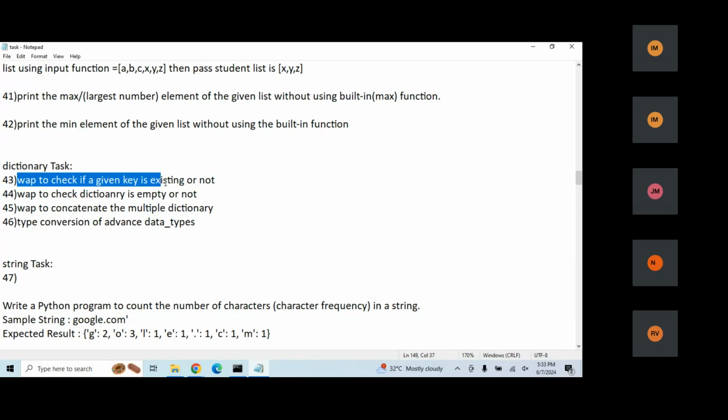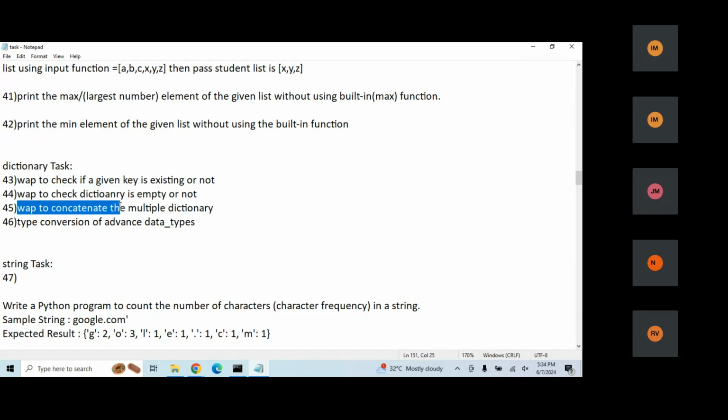Take one dictionary, store some data, and check whether this key exists in that dictionary. Next question: write a program to check whether the dictionary is empty or not. Create two dictionaries. In the first dictionary store some data. Second, create an empty dictionary, and check with a condition whether the dictionary has some data or not.